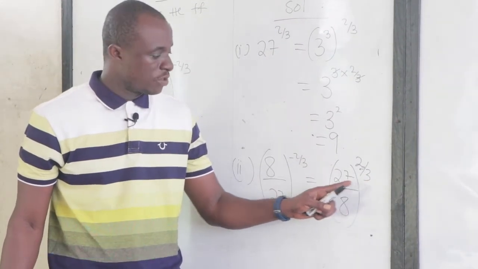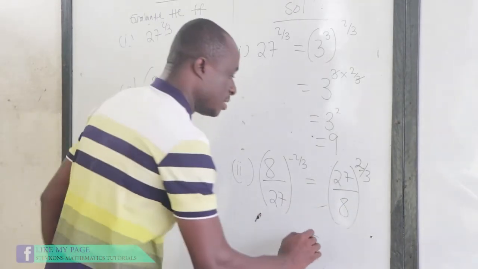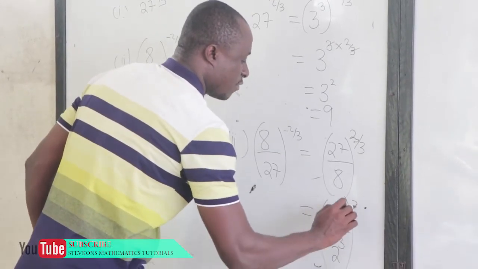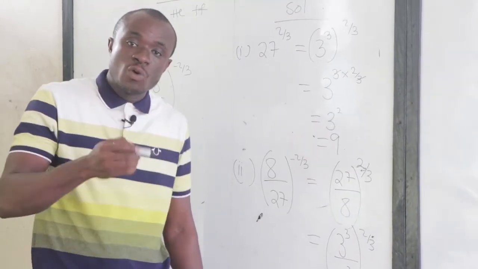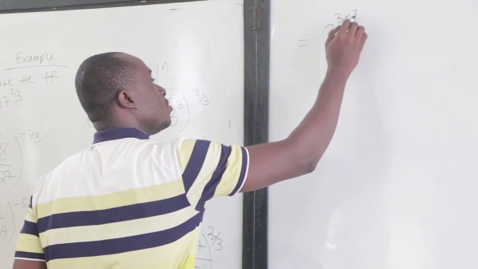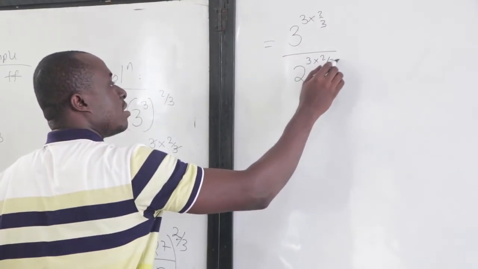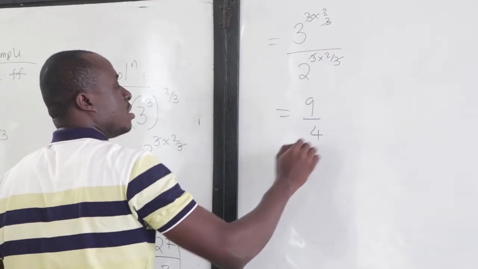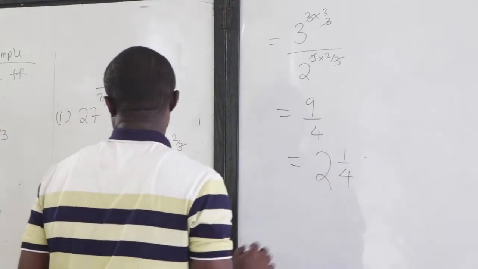Now let's see, this is 2 over 3. So it means here, you change this to a number to the power 3, and then also to the power 3. This is just the same as 3 to the power 3. This is also 2 to the power 3. And then we have 2 over 3. Now what do we know? If you have a over b all to the power n, it's a^n over b^n. So this is just equal to 3 to the power 3 times 2 over 3 all over 2 to the power 3 times 2 over 3. Now this will cancel that, this will cancel that. 3 to the power 2, that is 9. 2 to the power 2, that is 4. And this is the same as 9 over 4.